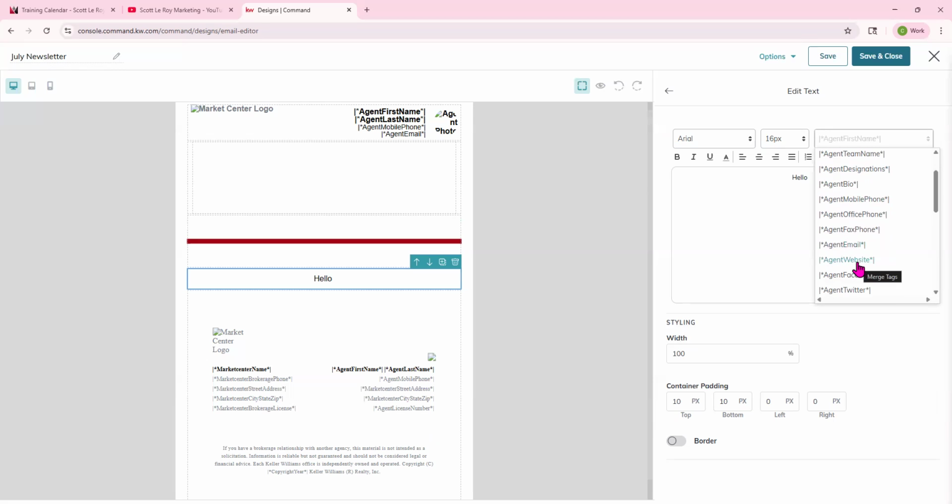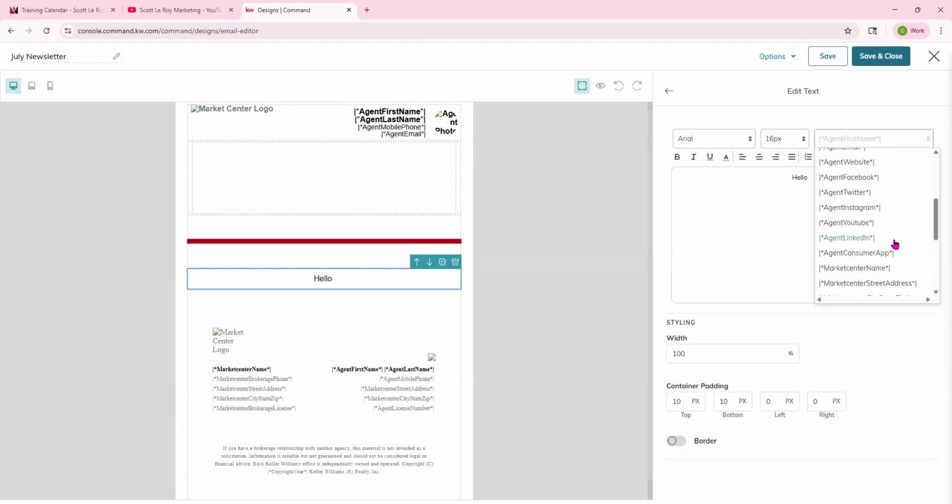If you are missing the website or the fax number in your profile and you try to pull it in, you will most likely see an error, okay? So that's why it becomes very important to make sure whatever you're pulling into these designs, agent license number, is in your profile. They're not all required fields, but they will be required if you're trying to use them, okay?